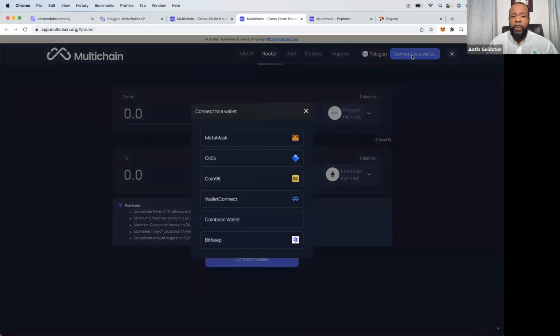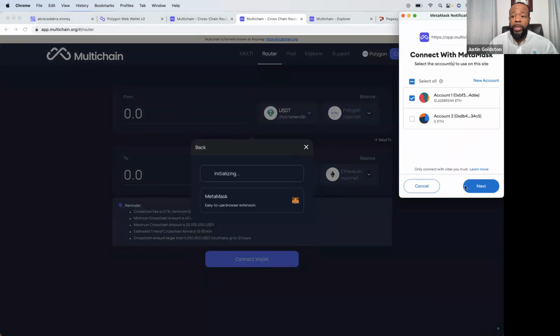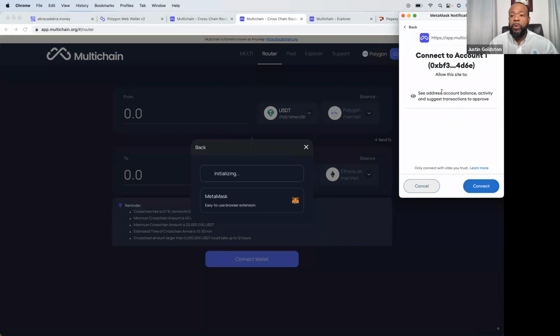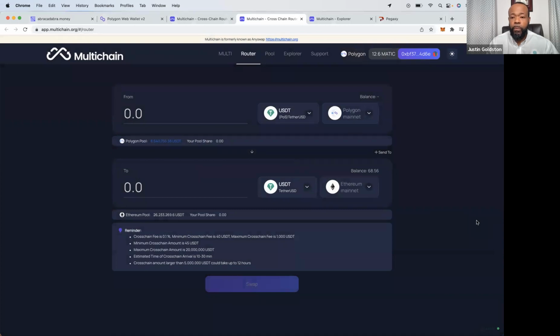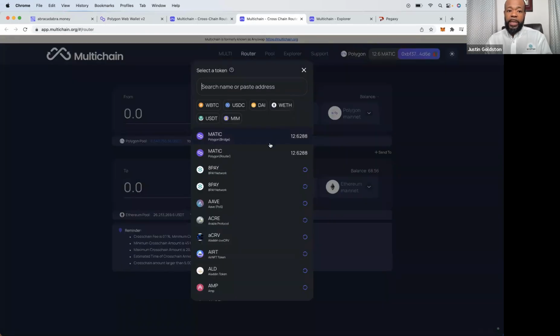Once again, I'm going to connect my wallet. Again, it's Web3 enabled, so all I have to do is connect my wallet. There's going to be no sign-ins. So I give MetaMask the approval to connect my wallet. I always want to read these messages. Make that a habit. Once that gets connected, then you're going to be able to transfer. It might take a while for my USDT balance to show up.